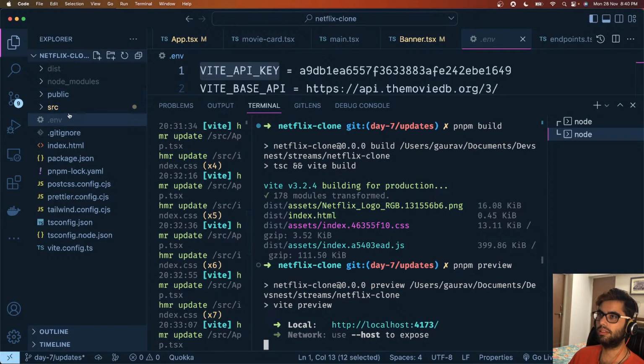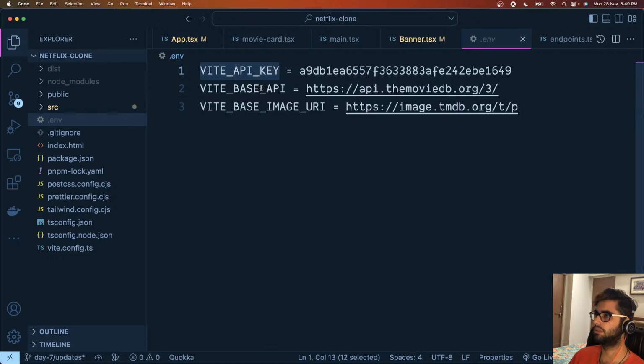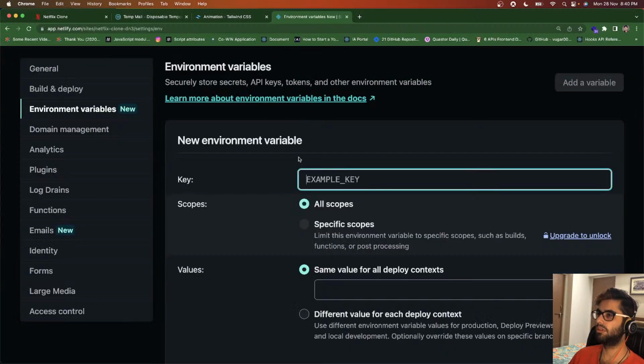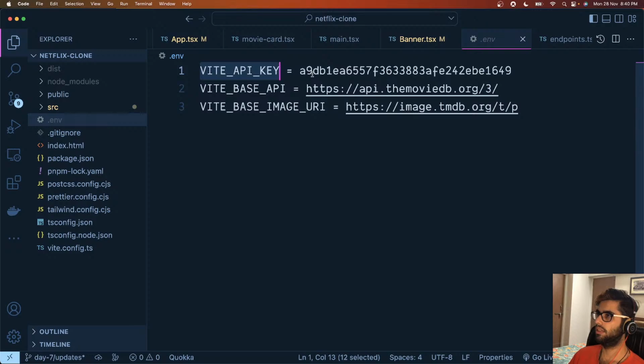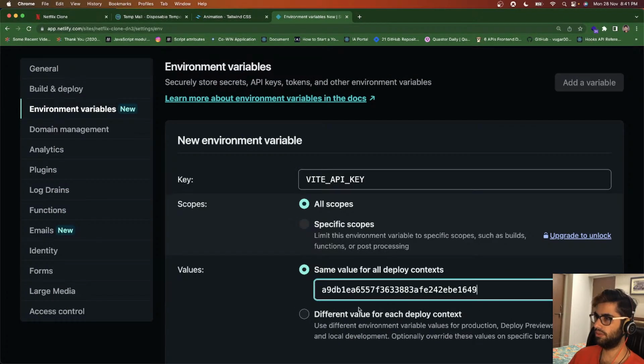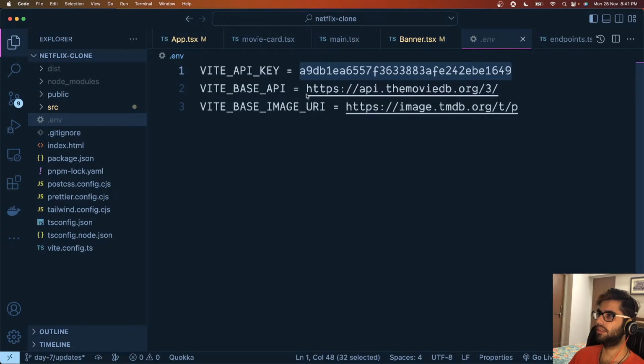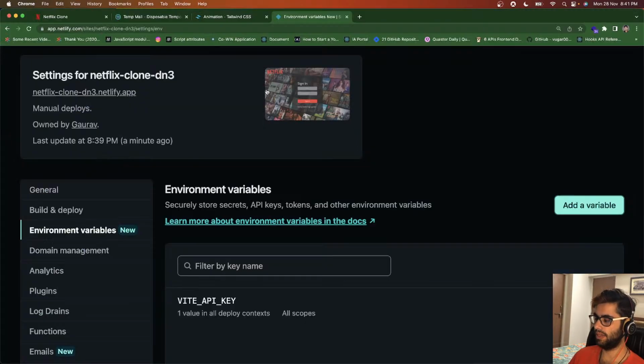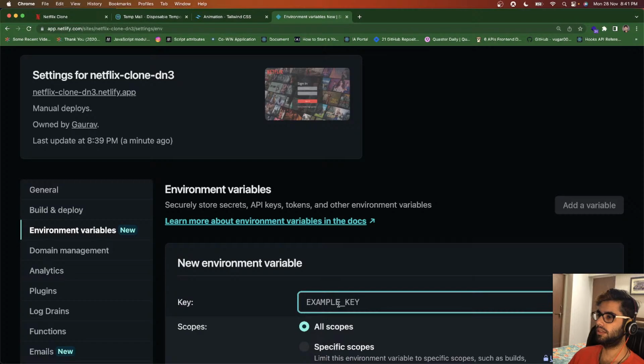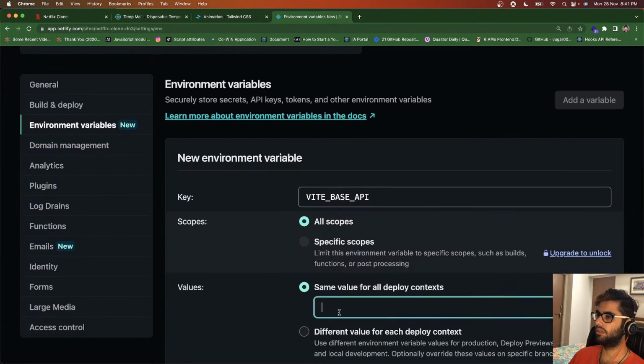And let's add the environment variables. So we need this, and this is the value. Copy this, paste this here. Let's save this. Then the next one is base API. Let's click on add variable.